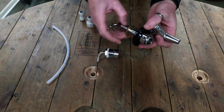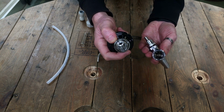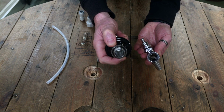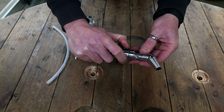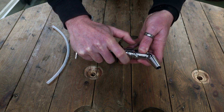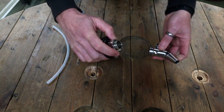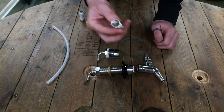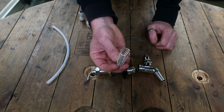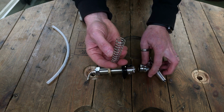Simply connects to the body of the tap using the same system that we've already seen. So you've got the teeth on there, connects in, does up as so. Now we can add in here a spring. Now this spring will only work with the non-flow control taps. This won't work with the flow control taps.